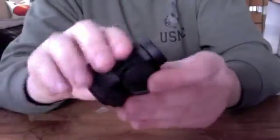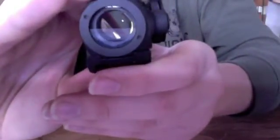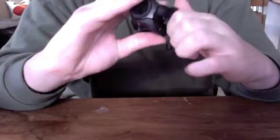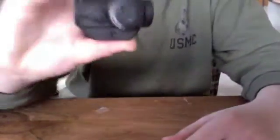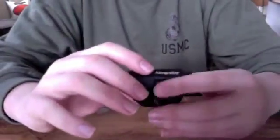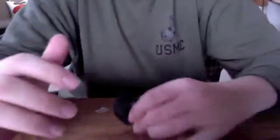So like I said, this optic also has a green setting. Again, crystal clear reticle. Very nice. Clicks very firmly into place, the adjusting knob, and it also has intensity laser engraved, and yeah, basically it has 5 levels of brightness for each color, which is very cool. And yeah, it's just a really cool optic.